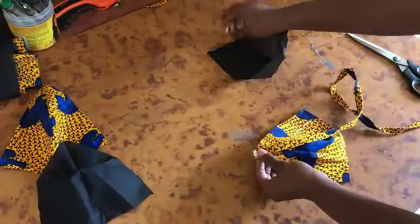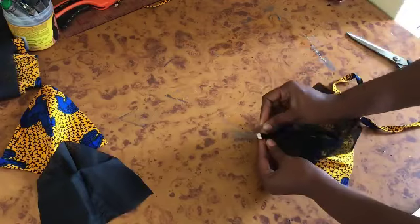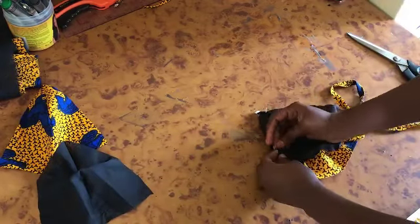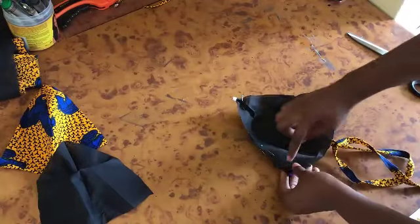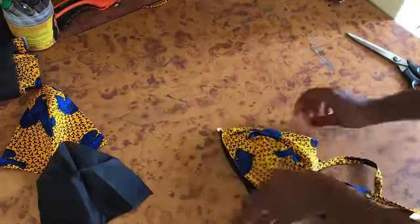And then to attach it to our cups, I just placed it on my fashion fabric and took my lining and placed it on top as well. I'll be pinning that, and I'll be taking it to my sewing machine to make a stitch, half an inch stitch round the cup.